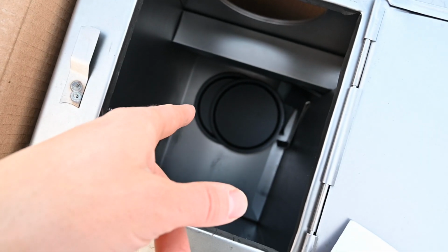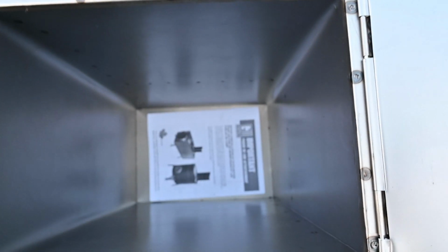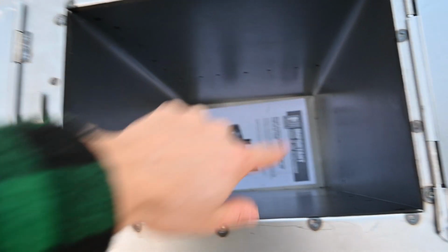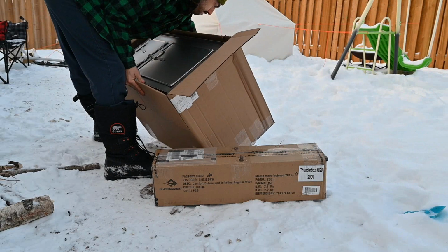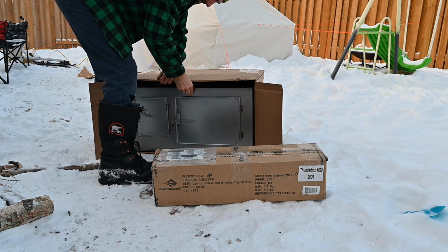Cool. Those are the four hole caps, and the small legs. Everything they keep inside here. Nothing's in the oven, probably so as not to break anything or scratch it. You want this to remain kind of sealed so that when you're cooking stuff, you don't want it to taste like smoke too much. So, get this out of the box.